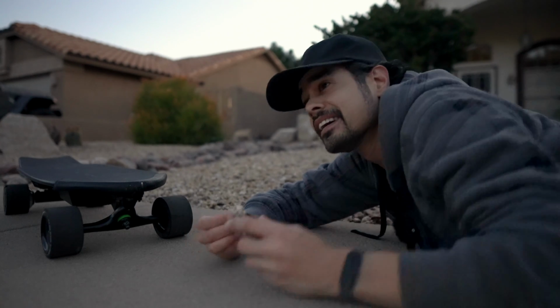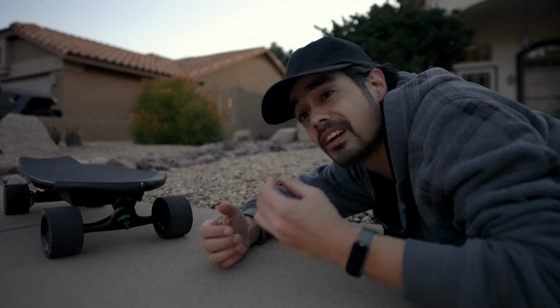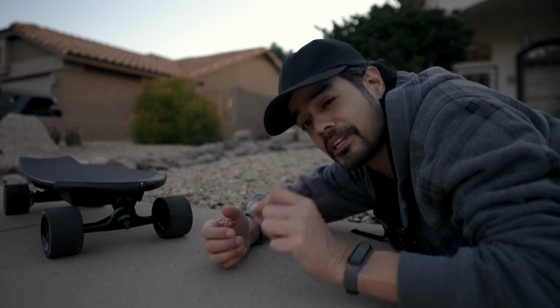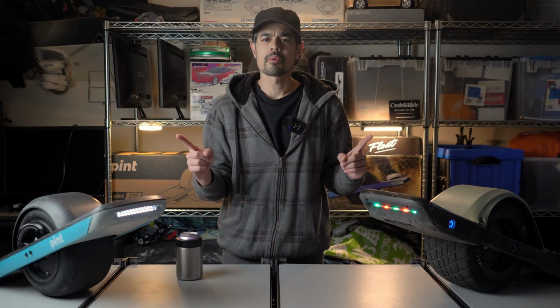And yeah, at least here where I live in Phoenix, these little rocks are out in front of everyone's yards, and they are little landmines that will turn you into an airborne superhero. And trust me, it's not fun. I know from experience. Okay, back to Onewheels.